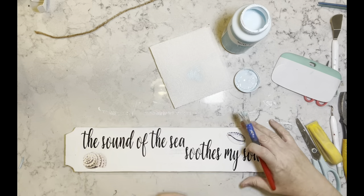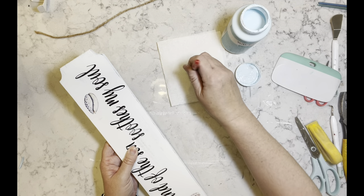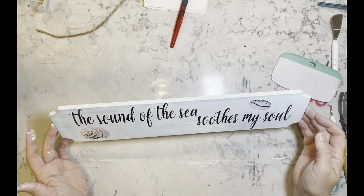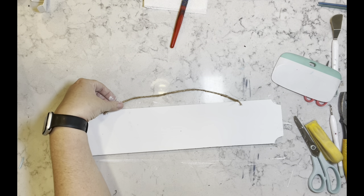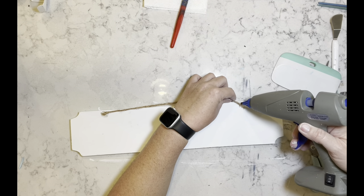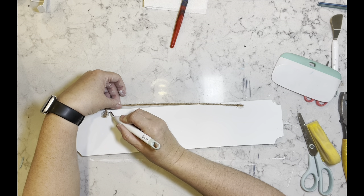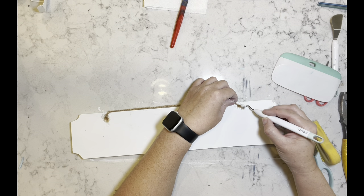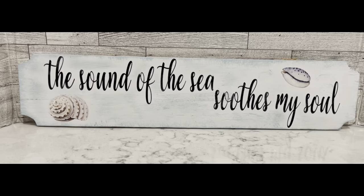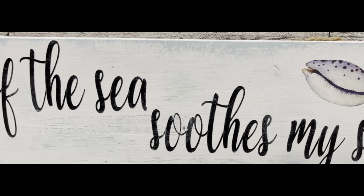Once that's done, I'm taking the color Pool paint and at first I was just going to go around the edge, but then I decided to go over the entire piece. I kind of went around the words at first but then just covered the entire thing, and I think it came out so beautiful. Now I'm just replacing the hanger that was on the back of the sign because I patched up the back as well — it was just a little too ugly for my liking. I added some more white Waverly chalk paint to the back and hot glued the hanger into place.